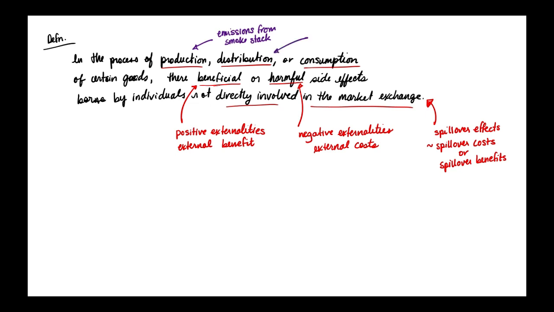What might be an example for distribution? Distribution. When we distribute certain things. The pollution from like the trucks. Yeah, sure. So we've got car, truck. So we distribute things by cars, by trucks, and they're creating a source of pollution. Now it's a mobile source of pollution rather than a point source of pollution like that smokestack, but do you agree that, for example, driving creates an externality? So driving creates a negative externality.